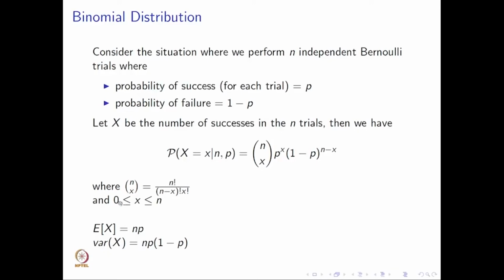Note that here x is going to be a number between 0 and n. The expectation of a random variable following the binomial distribution equals np, and the variance equals n into p into 1 minus p. The binomial distribution is useful in any scenario where we are conducting multiple Bernoulli trials, that is, experiments in which the outcome is binary. For example, suppose we toss a coin 10 times and want to know the probability of observing 3 heads. Given the probability of observing a head in an individual trial, we can apply the binomial distribution to find out the required probability.